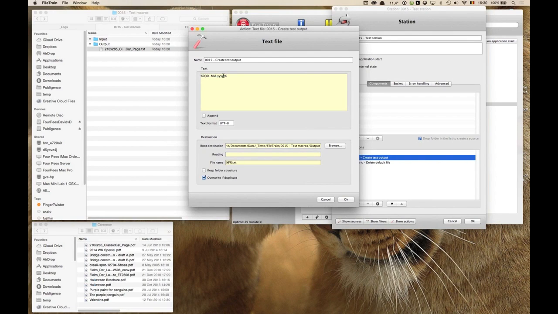Notice that I don't have any spaces in here. I don't have any other parentheses or quotes or anything like that. All of that you don't need. You just need, in this particular instance, the format string that the date macro supports.